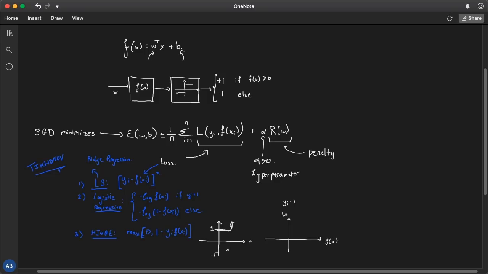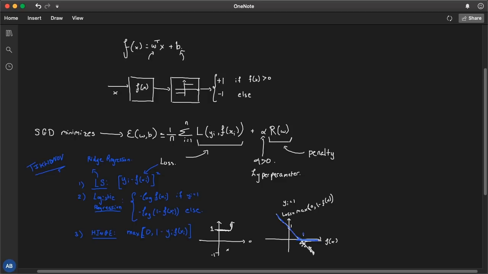So the loss goes here. That is, in this case, max of 0. For yi equal to 1, we've got 1 minus f of x. Now, 1 minus f of x is a line passing through those 2 points, 1, 1 over here. And since we're taking the max, then this guy is laid over here, right? So in the end, for the class y equal to 1, this is how the Hinge loss looks, okay?